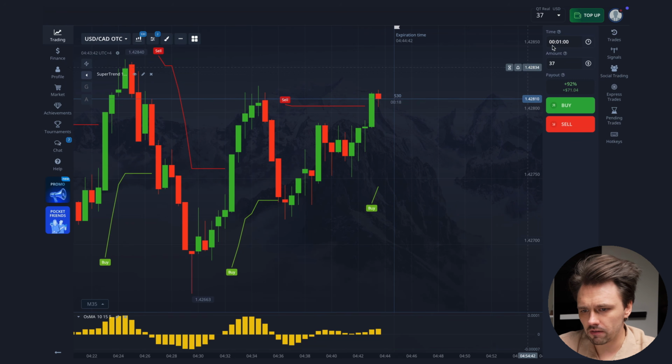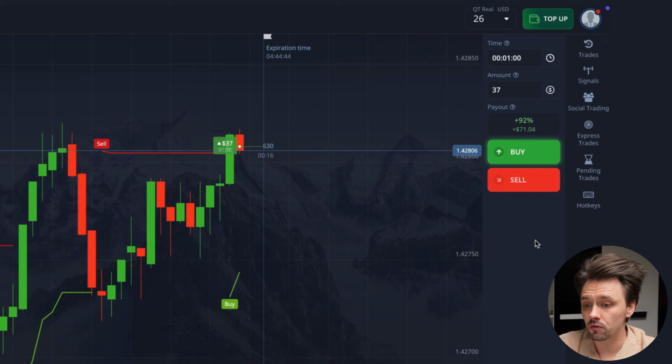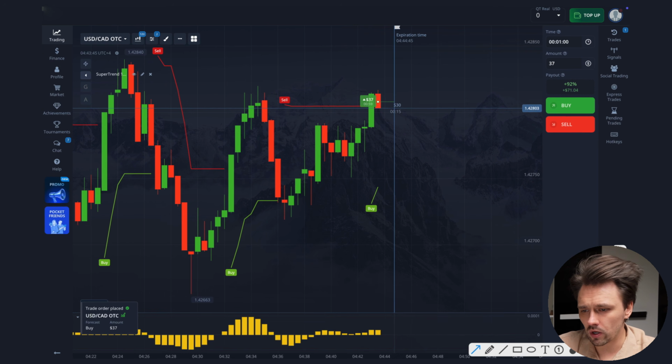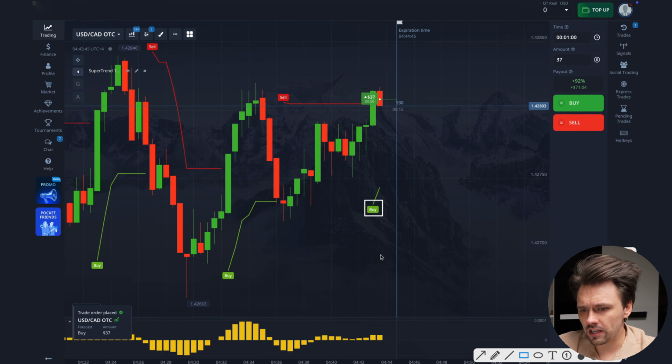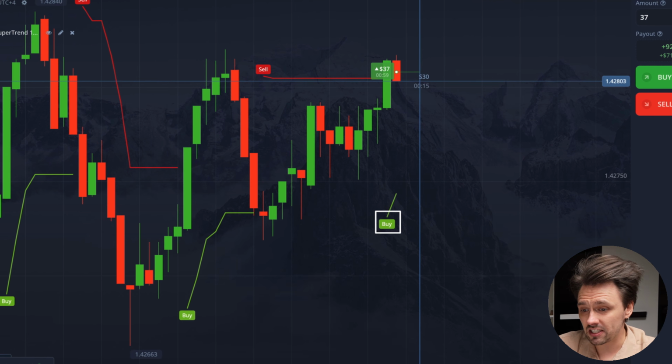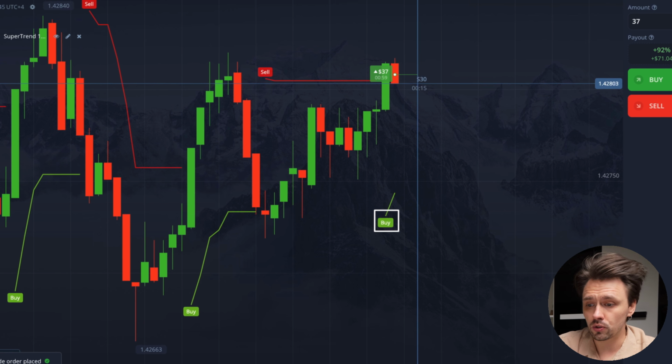I'm starting the trading. I've already picked an excellent point to open a trade. I'll open to the upside for $37, trade time 1 minute. So look, here is why I did this. Let's start with the indicators. Super Trend shows a buy signal below the candles. This means the market has confidently switched to growth.